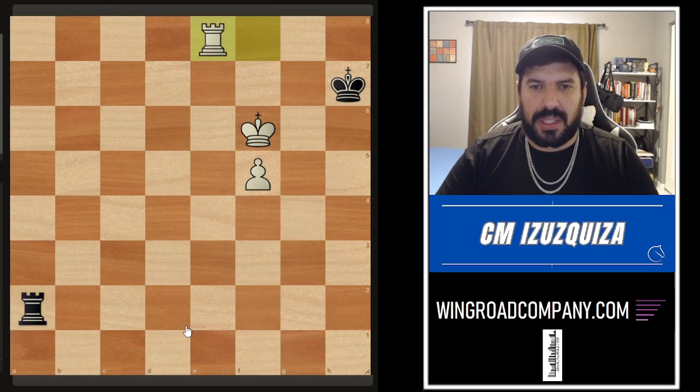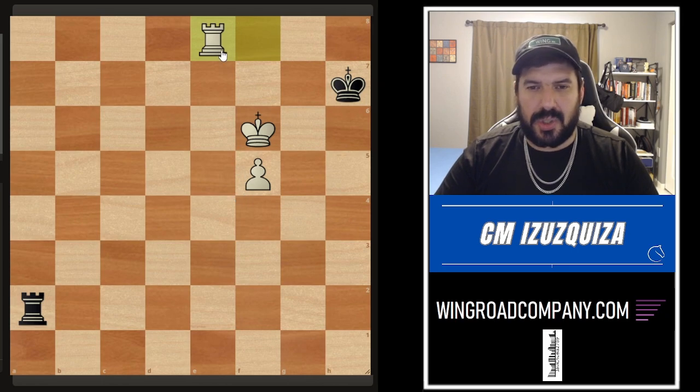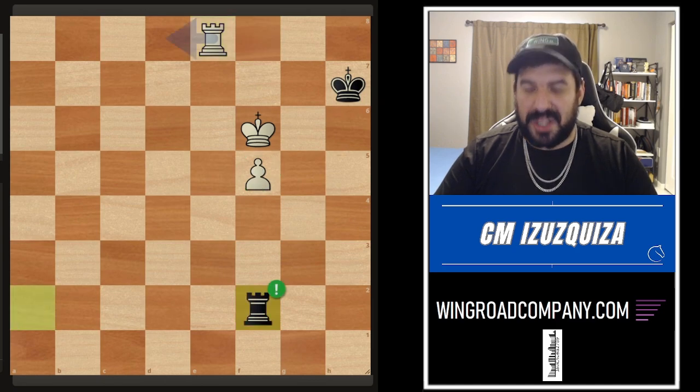So the first move, rook e8, right? The idea is, okay, if you go rook a6 check, which is kind of the threat, I'm going to block with rook to e6. So as soon as this rook removes itself from the support of the f-pawn, we come right back to the f-file, rook to f2, making it impossible for the king to march forward without dropping the pawn.